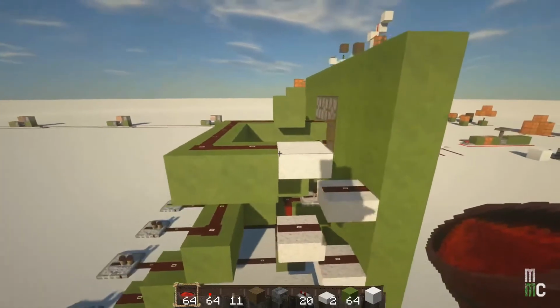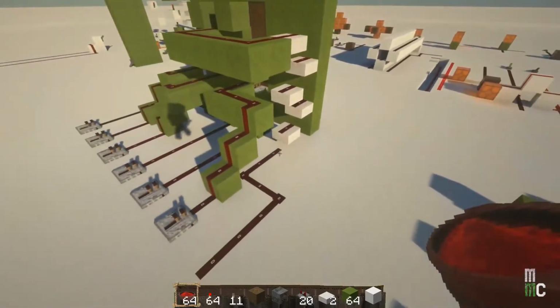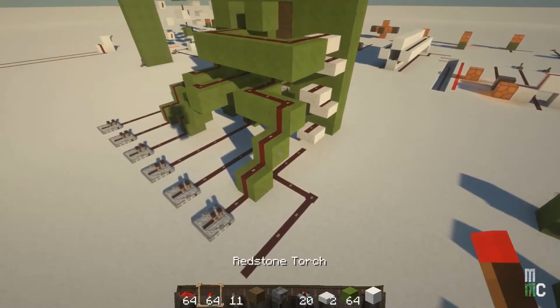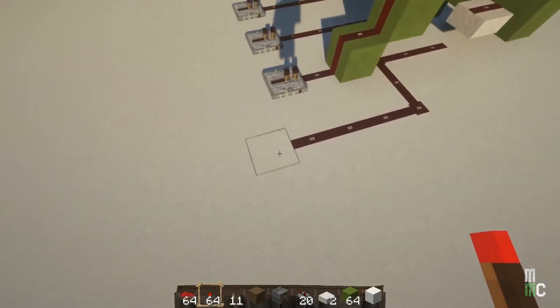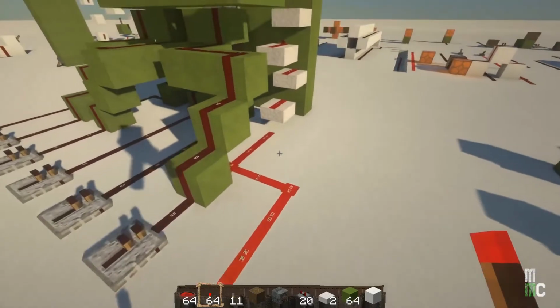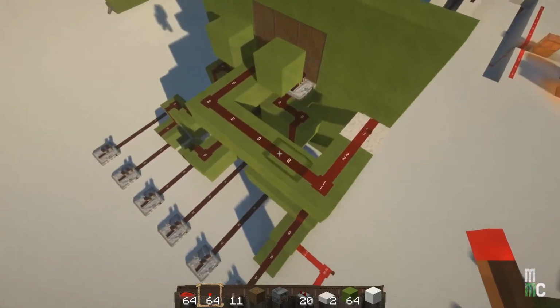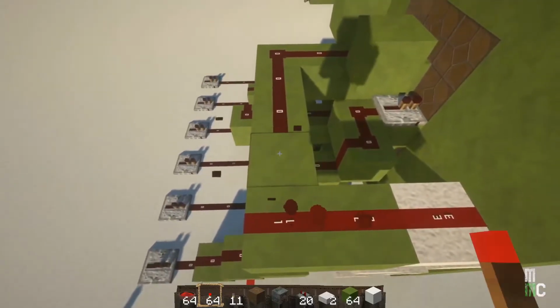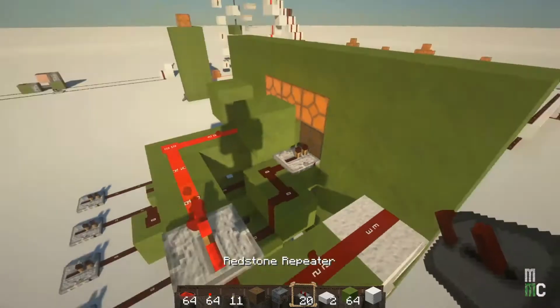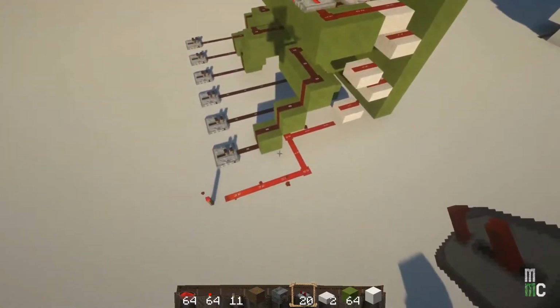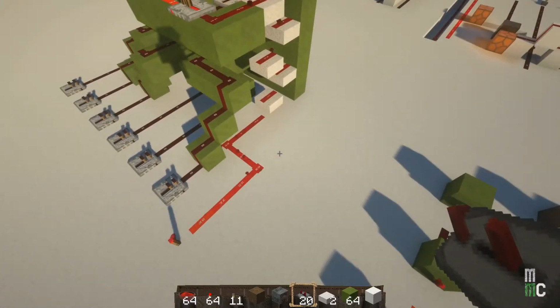So this will work too. It's a way to bring that power up. I'm just going to put a torch down here to show you how this works. The difference and the reason I don't normally go that way is you'll notice it dies right here anyway. Because it's enough wire that you end up putting a repeater. You put the repeater right there. So you end up with the delay anyway. That can be your choice of however you want to do that.